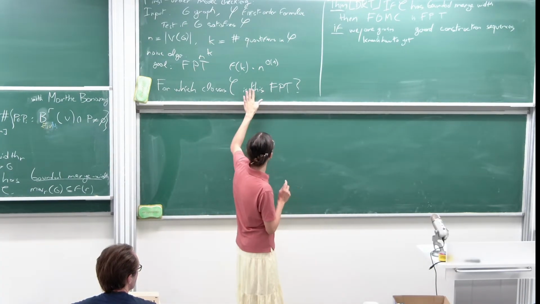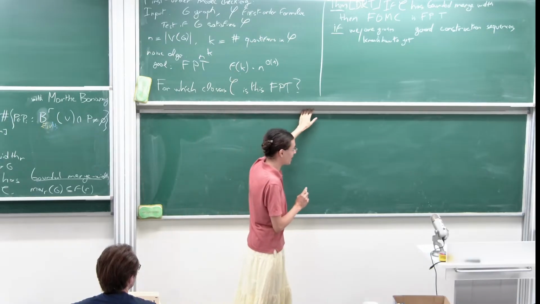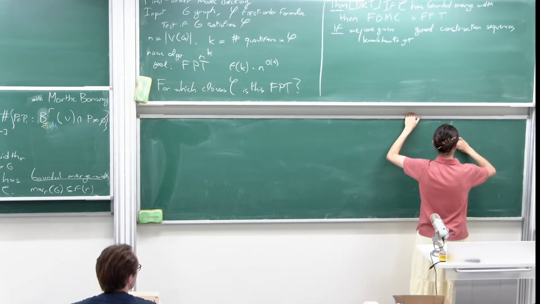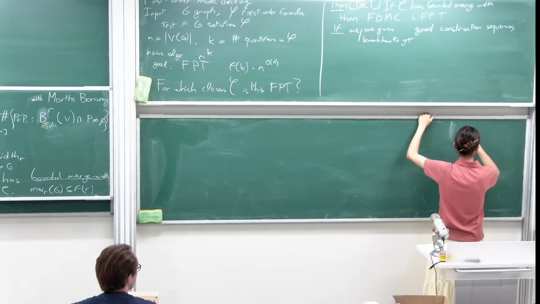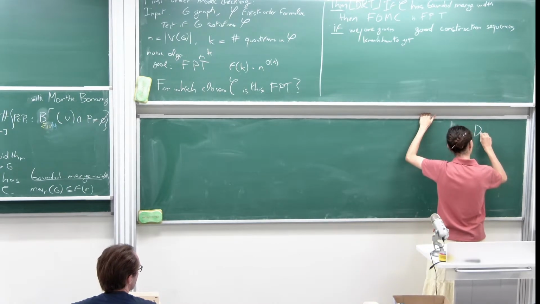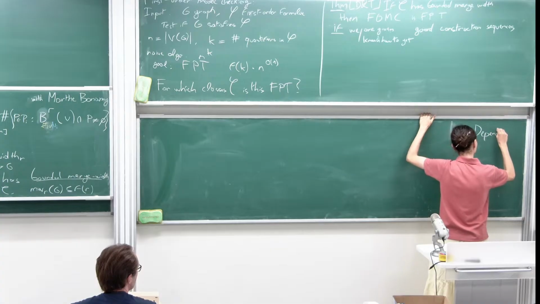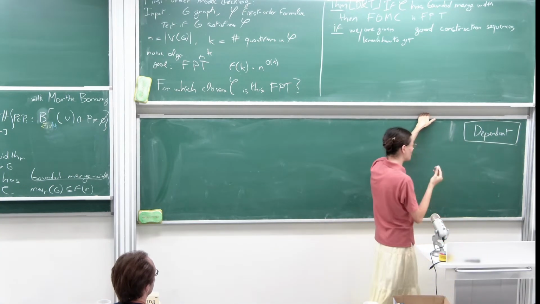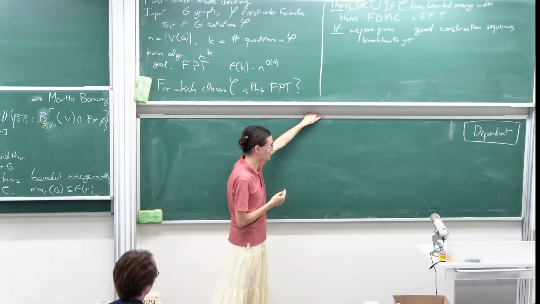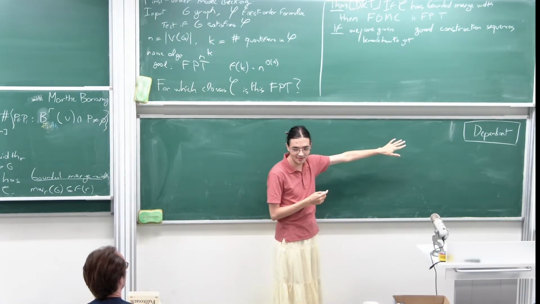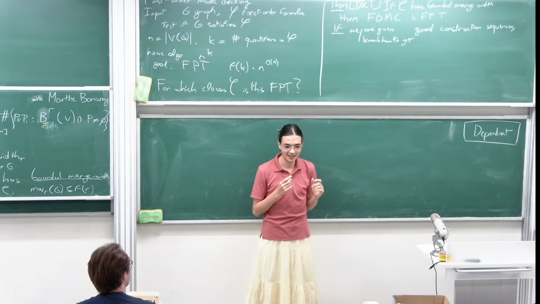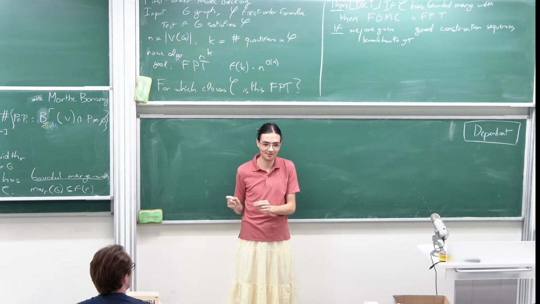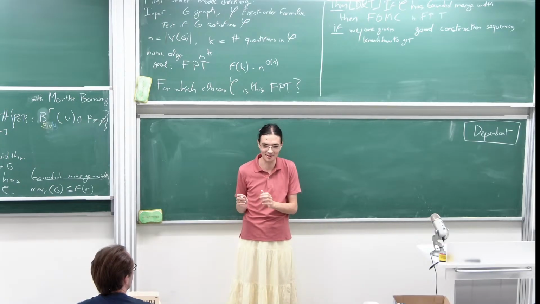So there's a big conjecture about this problem, which is that the classes for which this problem is FPT is exactly what are called dependent classes, or monadically dependent for first order logic, if you want a long name. I'm not going to define that precisely, but the idea is dependent means you are not equivalent to the class of all graphs up to first order logic, whatever that means.